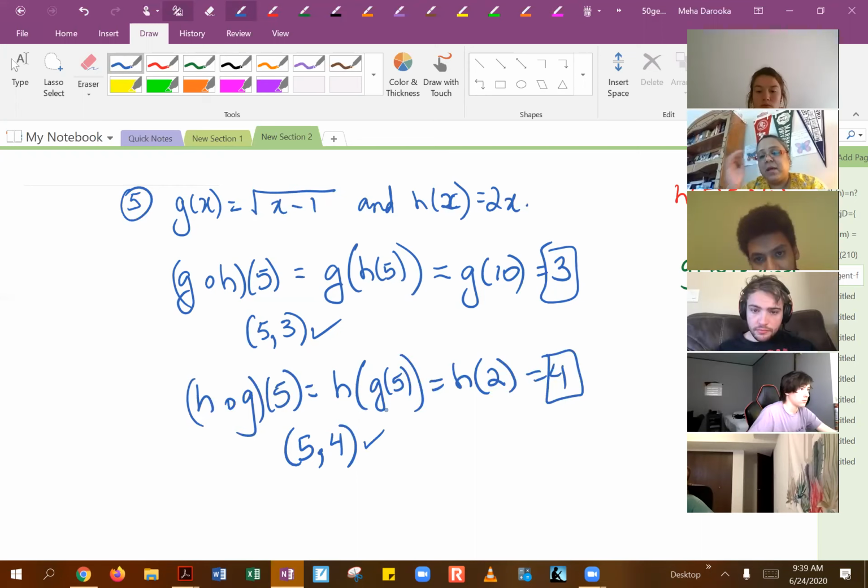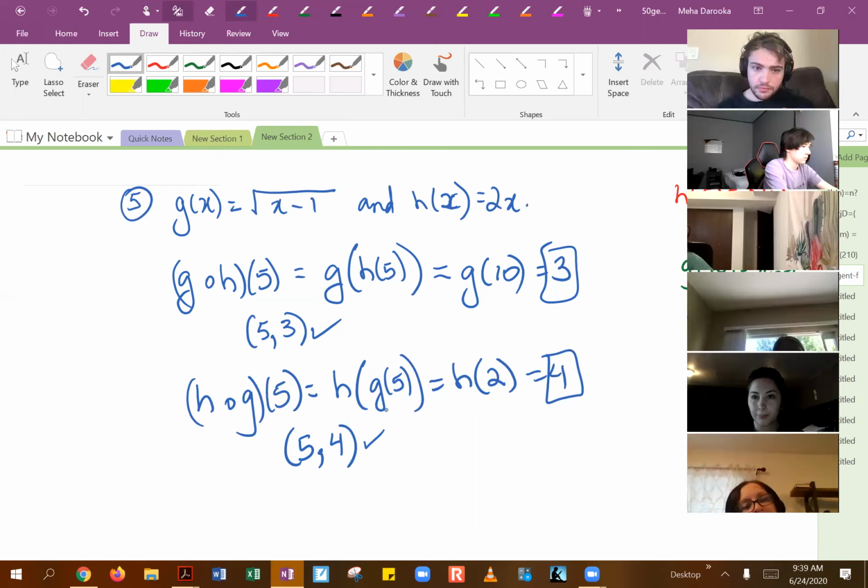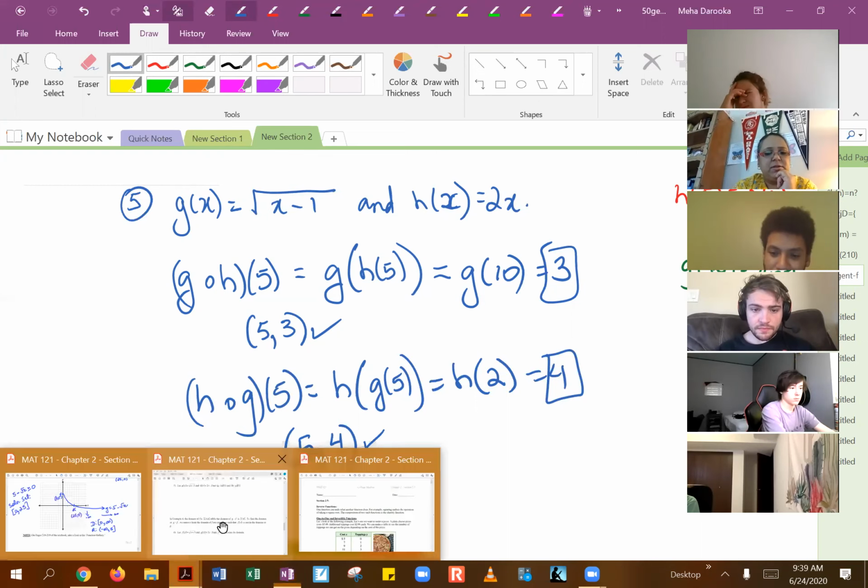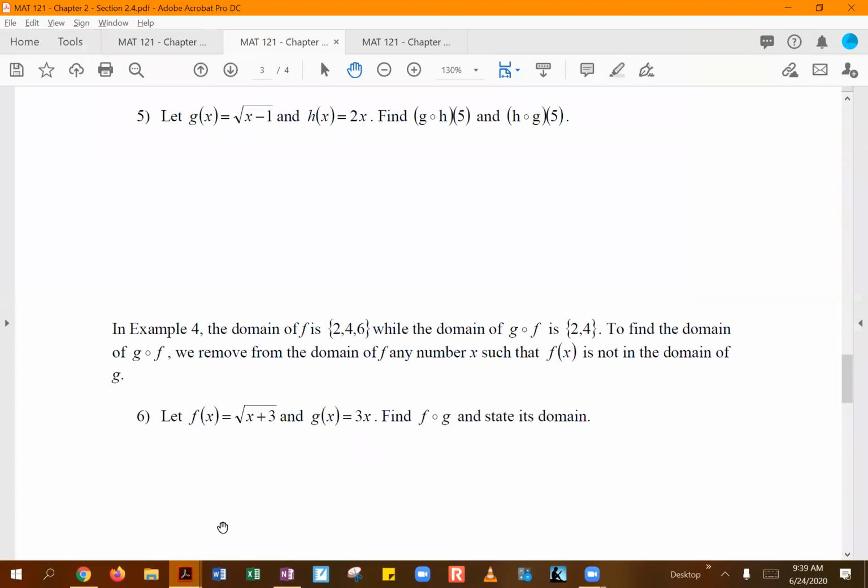All right, so you've looked at one example where we are using the set of ordered pairs, one example with the equations. How are you guys feeling about this? Do you have any questions? Okay, no questions. All right, let's take a look at this next example here.